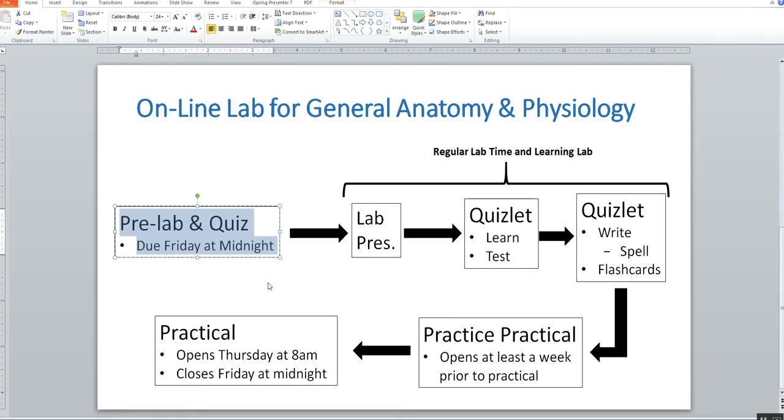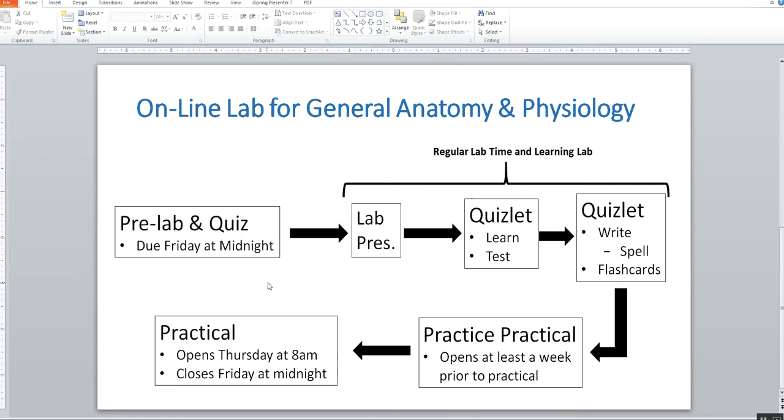This does not mean that you should be doing everything on Friday. Basically, I'm giving you the entire week to work on your own. And I'm trying to have a common due date for everything. When you choose to do what is completely up to you, but so it's easy to remember when things are due, everything is due Friday at midnight.